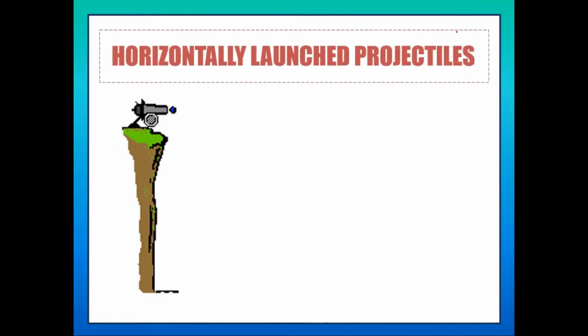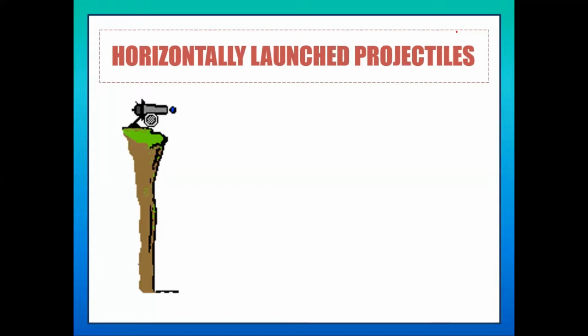Now, let's have a scenario here. Consider a cannonball shot horizontally from a very high cliff at a high speed. Let's imagine that gravity is switched off. There is no gravity in this particular scenario. The questions are, what would the motion of such a cannonball be like, and how could its motion be described?